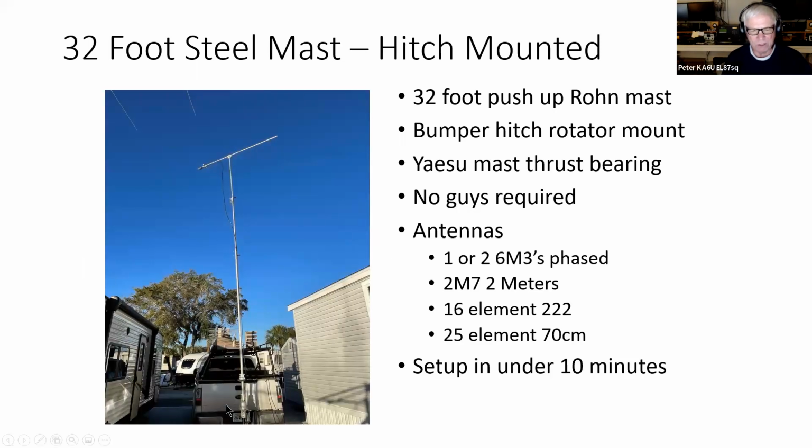So this is the 32-foot steel mast that goes in a bumper hitch on the back of my truck. When I lower the mast down, the tip of the mast is 9 feet high. So when I drive on the road, I drive with just the mast lowered, unless I'm pulling the RV. But when I go on activation trips, I leave the RV. So with this setup, when I stop somewhere, if I want to go on 6 meters, all I have to do is snap an antenna on. I have these quick snap release brackets for all the antennas.